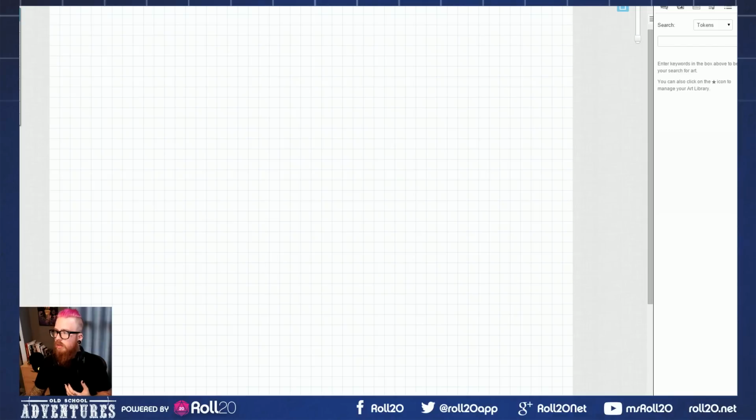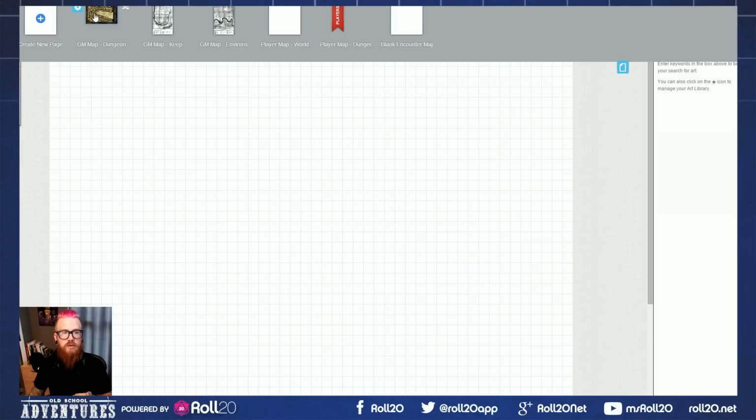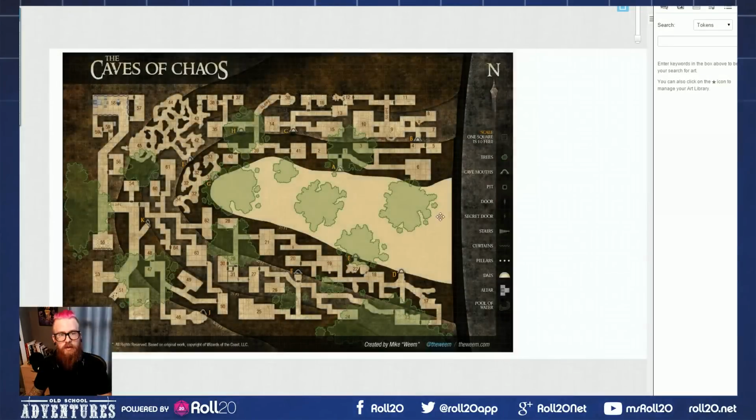So what's cool here is that I can say, okay, where is the map? And they can say, okay, well, we're going to go left here, and I'm like, oh, well, there is no left turn in this tunnel, and y'all can watch the way that the players try to make a map compared to the map I'm going to be using. So there is a fairly badass map that comes with the adventure.